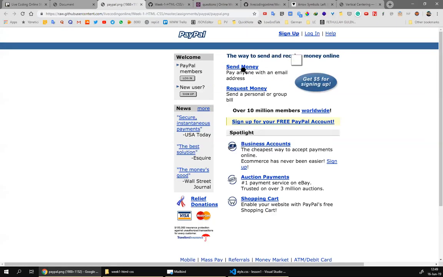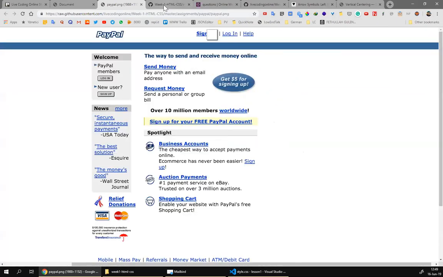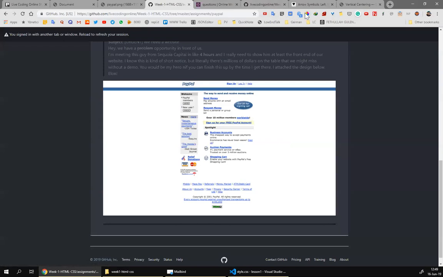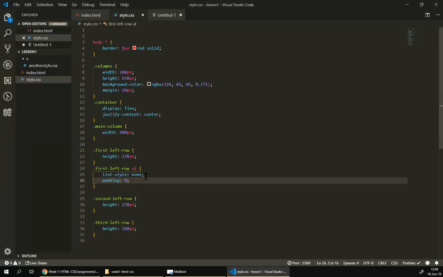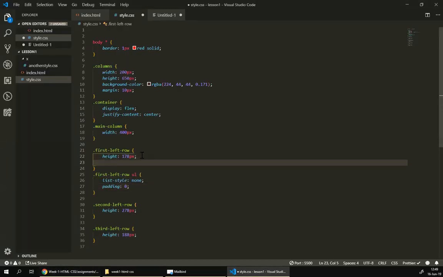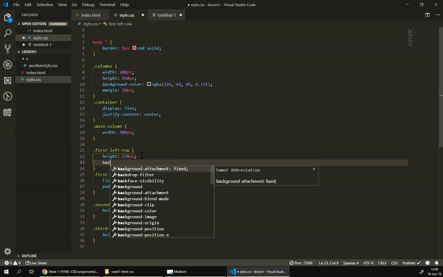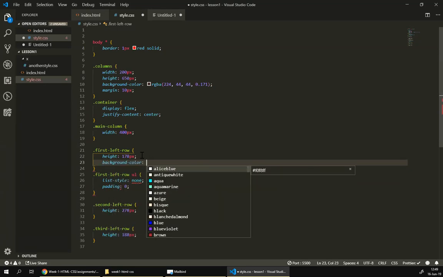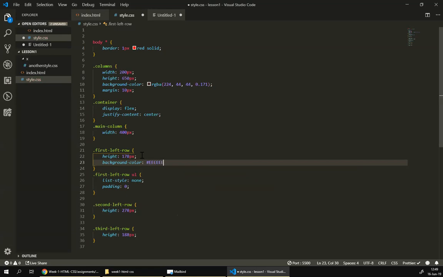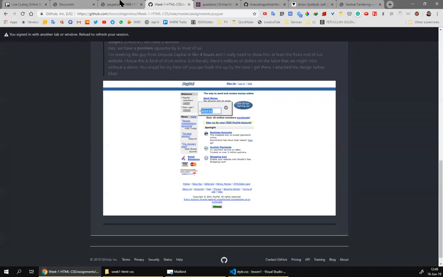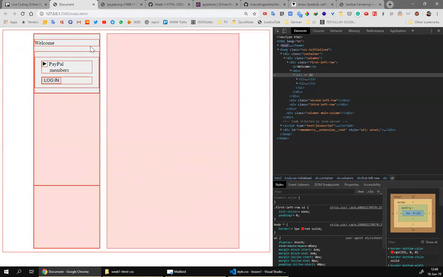You can use that extension, but of course not here. Here, since it was a picture, you can take the color easily. And here, background color is, so we should have something like that.